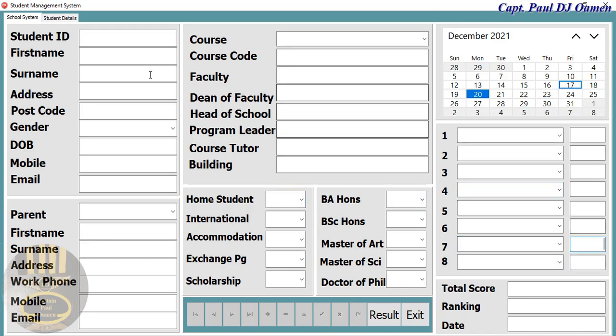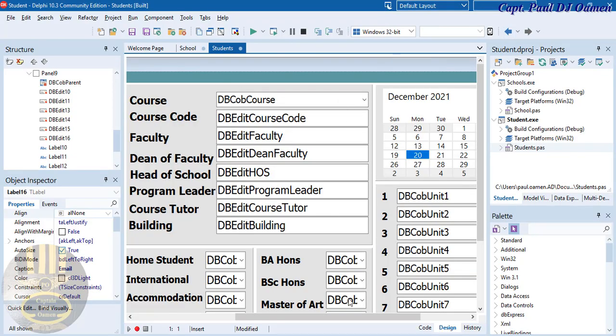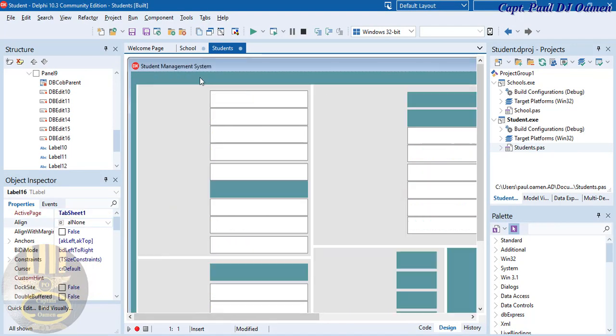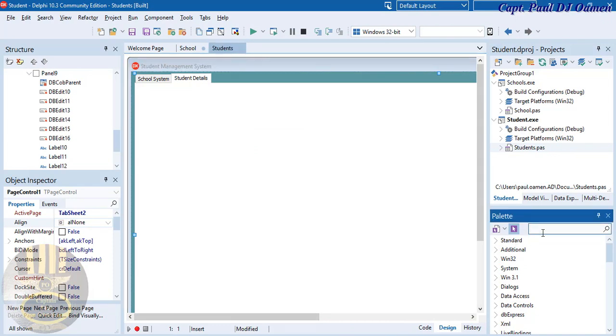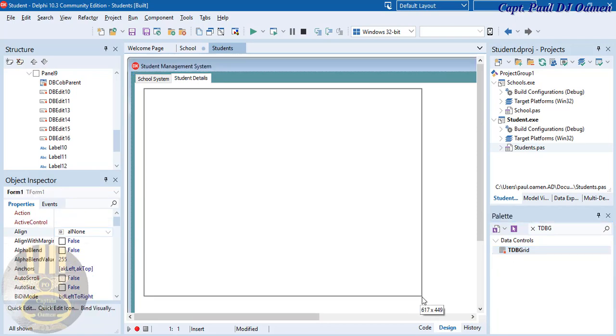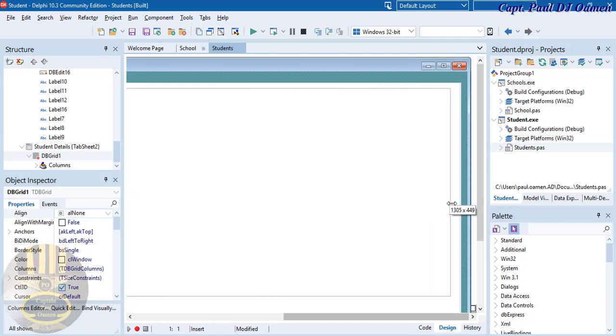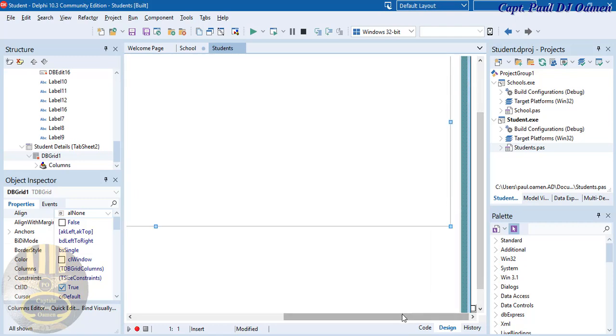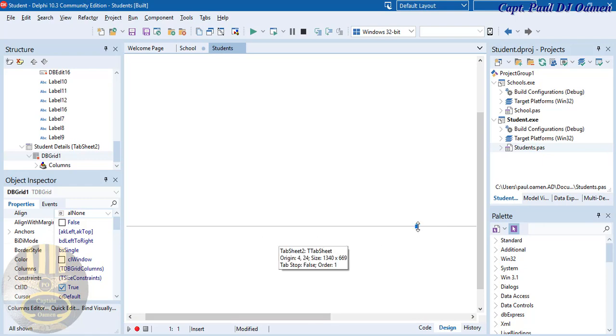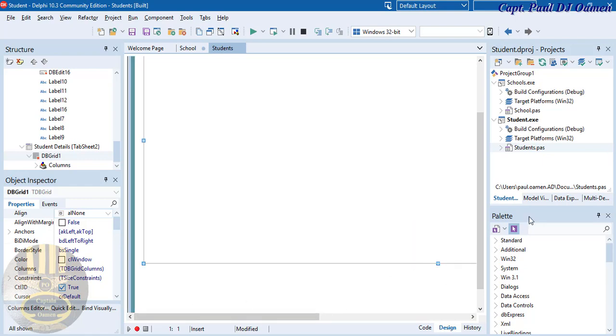Nothing is happening. Now what I want to do is add a TDBLabels there. So stop it and come back in here. Now let's type in here TDBLabels. There we go. Grab that and just draw it right here. Alright, I'm just going to use that to display the information of the students. That's fine. So we have our DBGrid there.